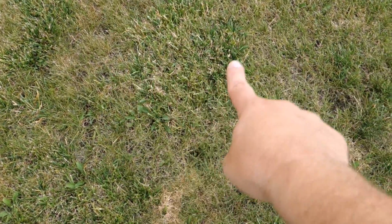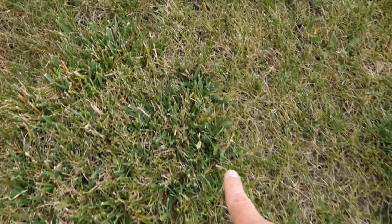All right, another thing we can see here, this is classic tall fescue clumps, but these are cut really low. But you can see right there, that's a tall fescue clump. Got some weed action in there, but this is a tall fescue clump, and then this is Kentucky bluegrass and some rye here. Of course, the weather that we've been experiencing, there's really nothing to do with the weather creating those tall fescue clumps. They're just there. But still something to point out just so people can see what they look like.